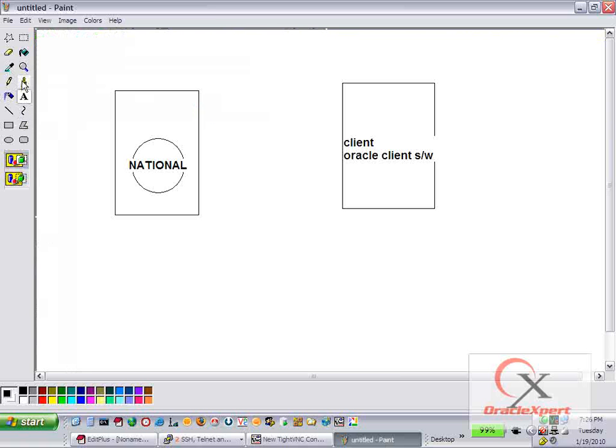So whenever your client makes a connection request from here to here, at this particular part you have that listener configured. So the client forwards a connection request using the tnsnames.ora. We'll see how to configure that, and then on the other side you have a listener running that we'll see how to configure as well using the GUI tool netmgr. And then once you have a listener configured, we will see how dynamic service registration happens, how to do static registration and so on, and we will examine intermediate status on the listener.